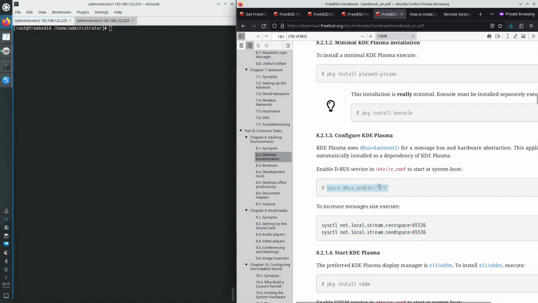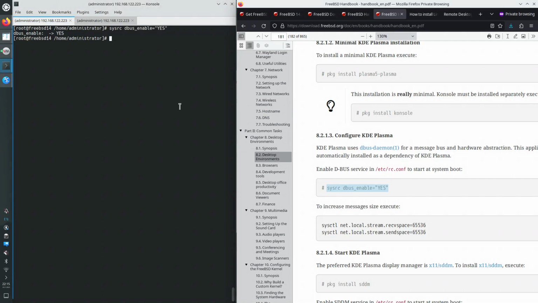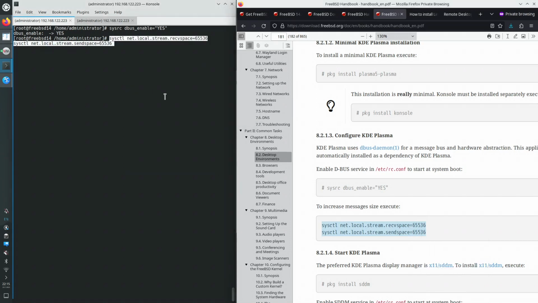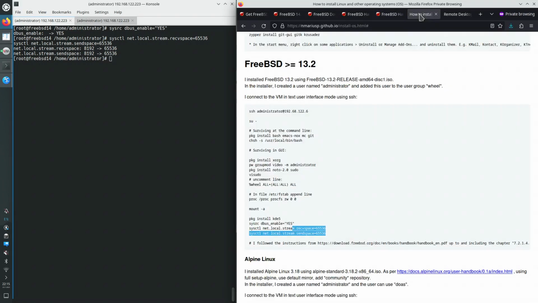sysrc dbus_enable=yes. Okay, hopefully we just run this thing as root and it works. Okay, the preferred way to start KDE Plasma is using the desktop manager SDDM, but we do not actually need it because we're just connecting using an RDP server.